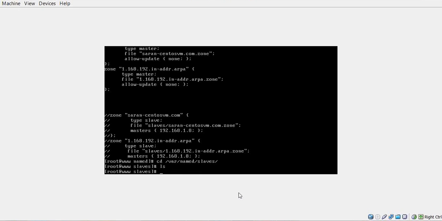Here, just like for the master server, create two files, for the forward lookup zone as well as the reverse lookup zone, and inside the zones similarly mention the records. The master records must be defined inside the configuration files, and from then on the slave would automatically keep getting the information from the master and update the records which are present as part of the zone files. So this is pretty much about the slave configuration.